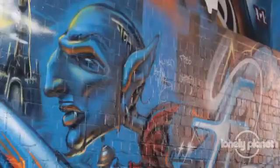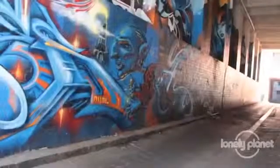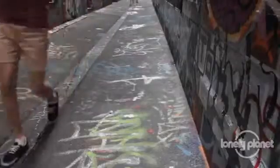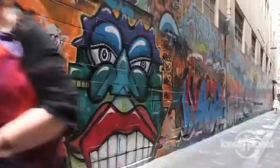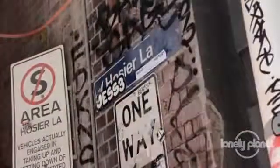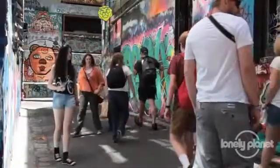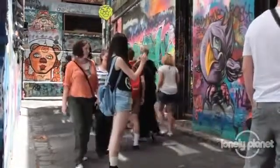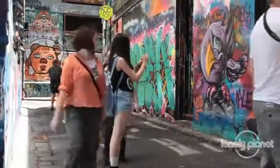Melbourne is built for graffiti. It is like the most perfect place. There's just laneways everywhere. It is like the largest public art gallery in the world. You know, it just goes. We've got 64 laneways that are just completely filled, and there's a lot more than that, you know, that people don't know about. I want to come and have a look at some of these hidden little pieces in this lane. Just about everyone is surprised how much there is.